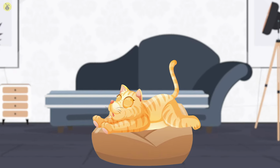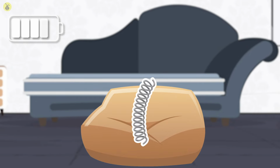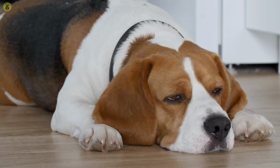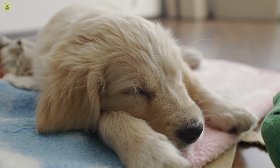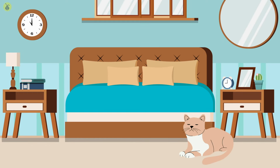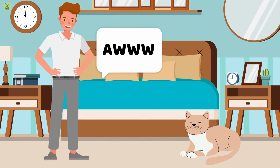Basically, they're tired enough to rest their eyes for a minute, but energetic enough to pounce and play at any second. This pose also shows that your pet is devoted towards you. A pet sleeping in the lion's pose is having an energetic, cheerful time, and they're loyal towards their pet parents. You'd often find your pet sleeping in this position by your bedside or by your door.